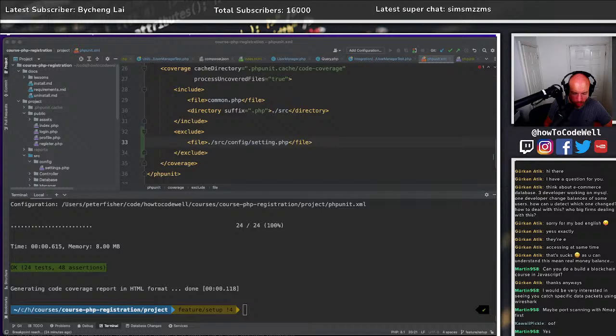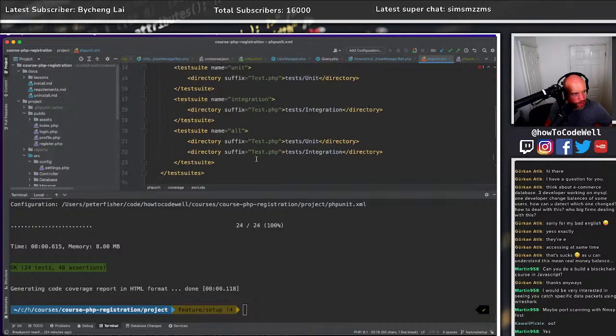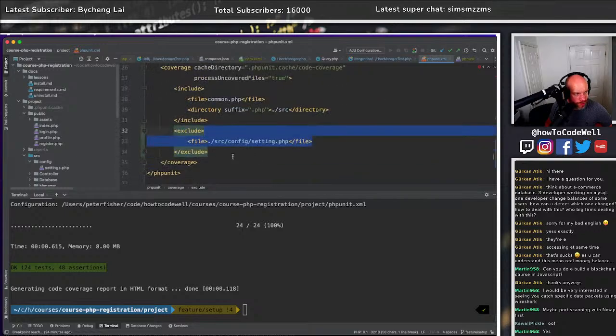Okay, maybe I'm doing this in the wrong place then. Maybe it should be on the test suite and not in the actual coverage section. Yeah, let's give that a go.